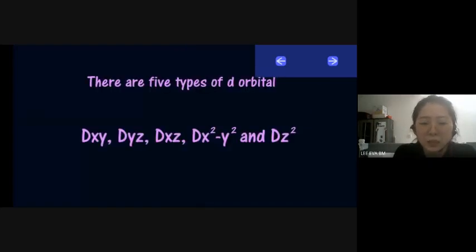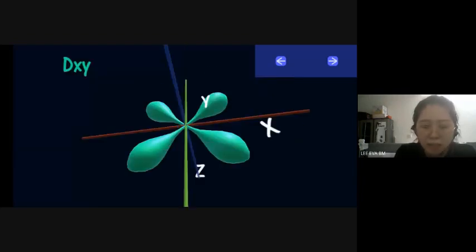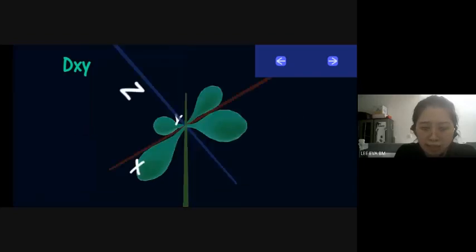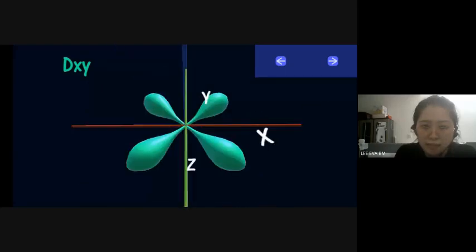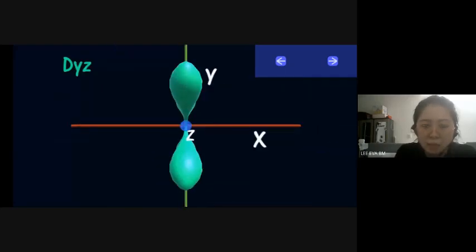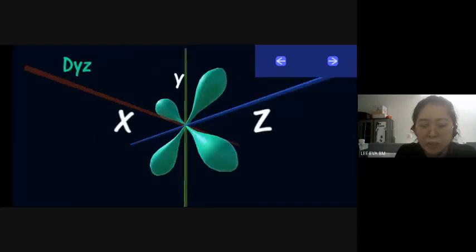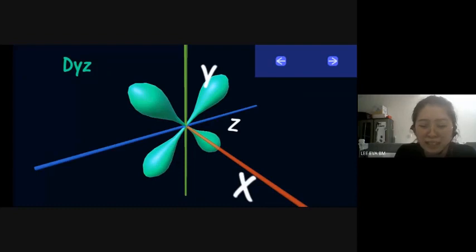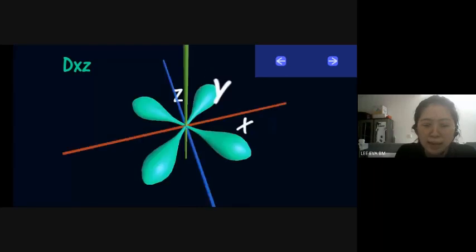There are 5 types of d orbitals and name it below. The d, please put it as the small letter d. Jangan pakai capital letter D. Okay, so this one is the dxy. As just now madam showed, it is between the x and y axis. So you can slightly turn around and then see, okay, it's between the axis. And then we see dyz is between axis Y and Z axis. Okay, kurus. Awak punya orbital kurus ke, gemuk ke, tak kisah. Janji di antara paksi. Okay, so this one is between X and Z.